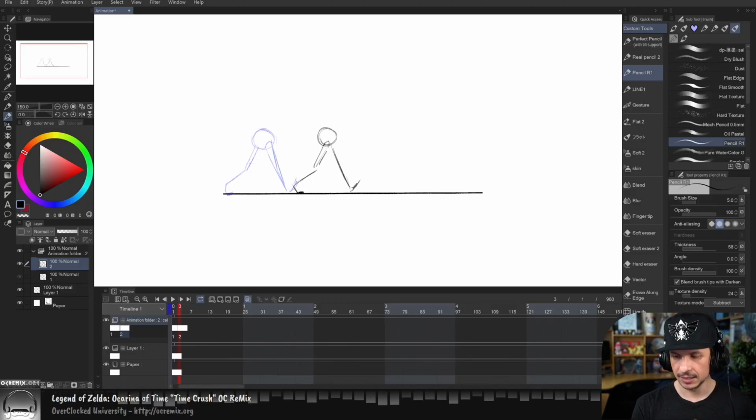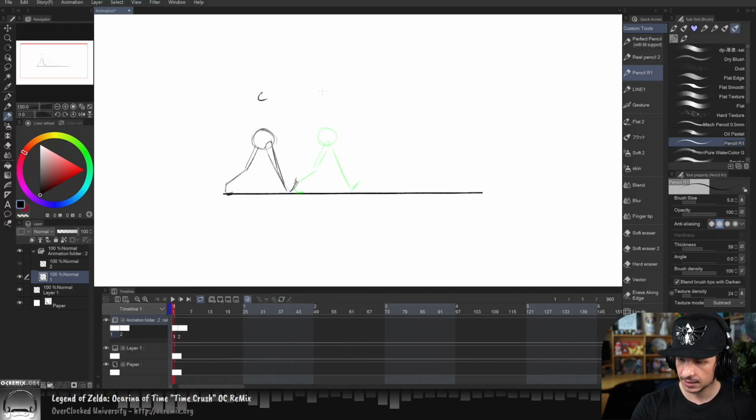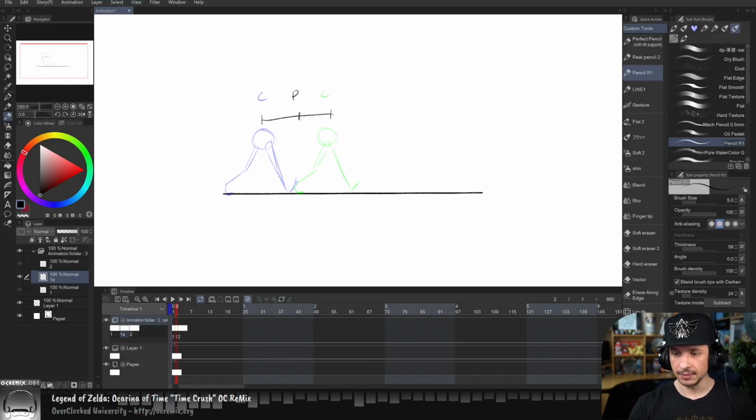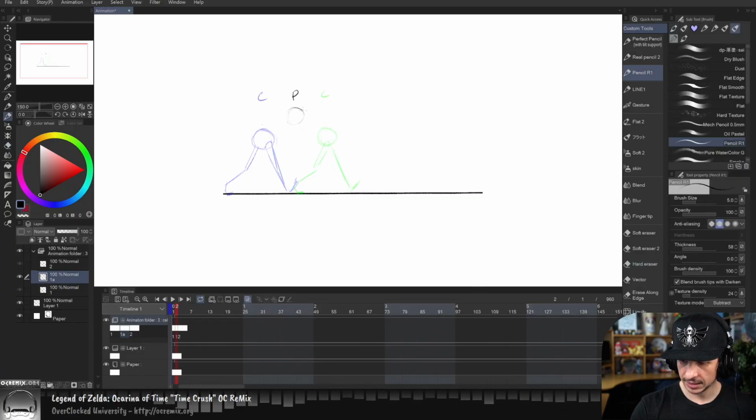You've got your two key poses here, the two contacts, contact, contact. Between those, you're going to add your passing pose. Now again, a walk is a linear motion here. So typically, the passing pose will be pretty much in the center of these two poses. So right there.